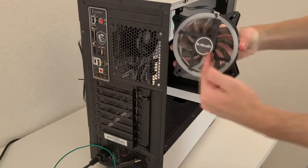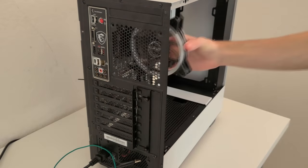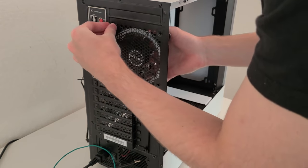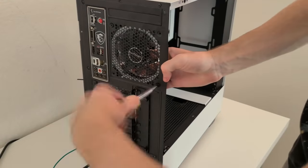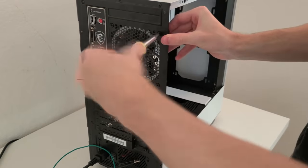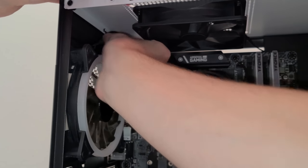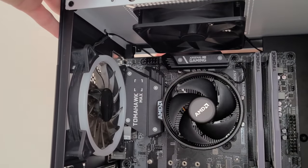Also, be sure to route the fan cable through the upper cutout of the case. This will just make it a bit more convenient for cable management and aesthetics. A cool thing that NZXT included was a little clip at the upper corner of the case, which will allow for the cable to be out of sight, so be sure to utilize that.